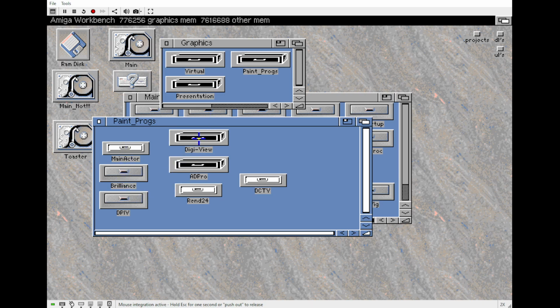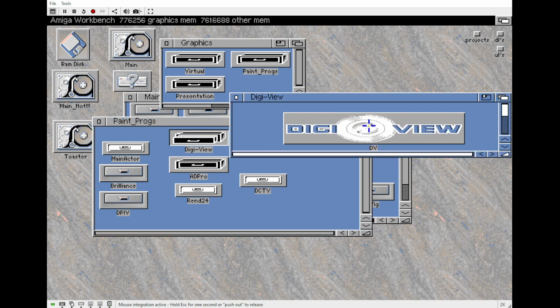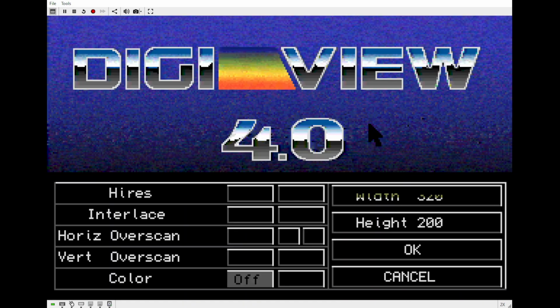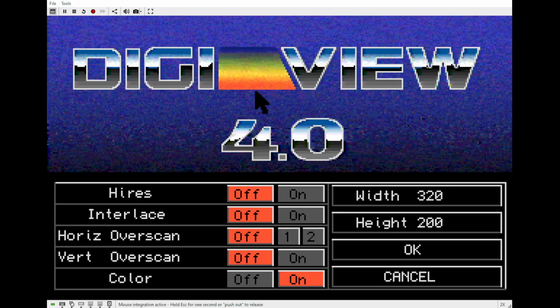Let's see, DigiView. That was one of the first programs I had for my computer. This would use the DigiView hardware to digitize an image off of an NTSC source. So the device is plugged into the parallel port, the printer port, and you plugged in your composite video source, and then this would digitize it. But DigiView worked in black and white, but it still lets you digitize color images.